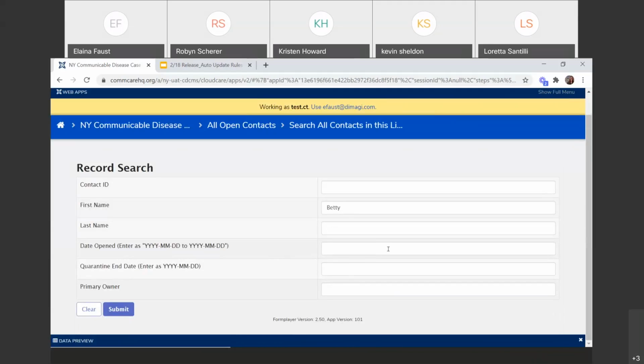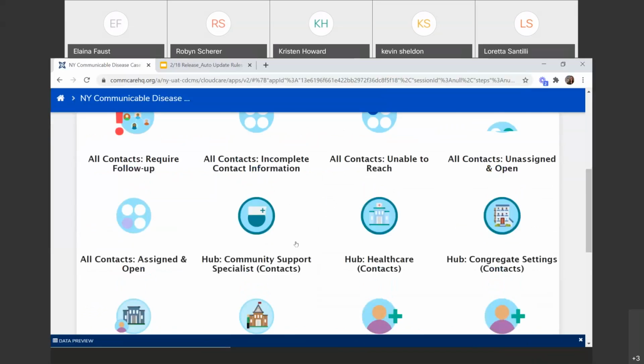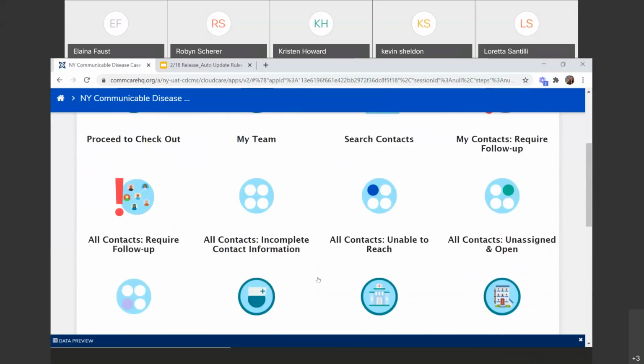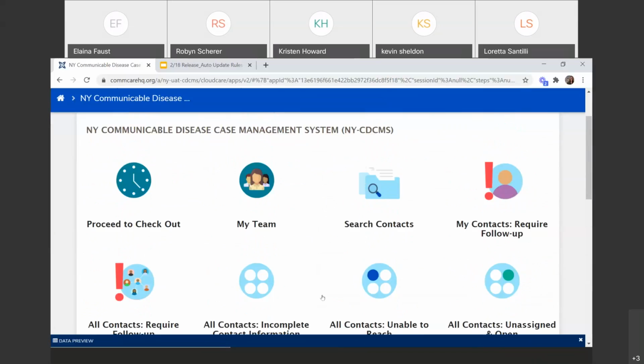Great, thank you. And there is a question about, is there a search functionality for PUIs? Yeah, so I'm not sure if this user has access to the PUI queue, but just like all the other queues, it will have that search feature within it. So that means that if I want to look for any PUI that qualifies for the PUI queue, I can search within that queue. It is worth pointing out that the search cases menu does not search PUI records.